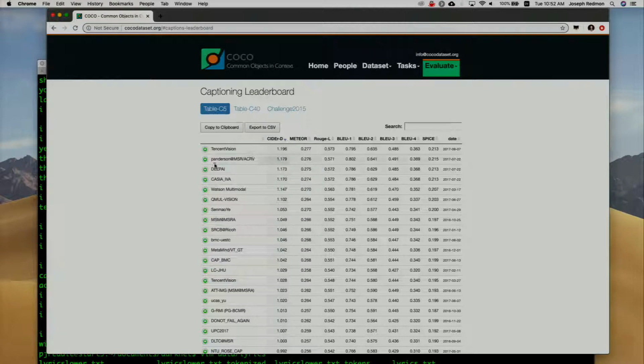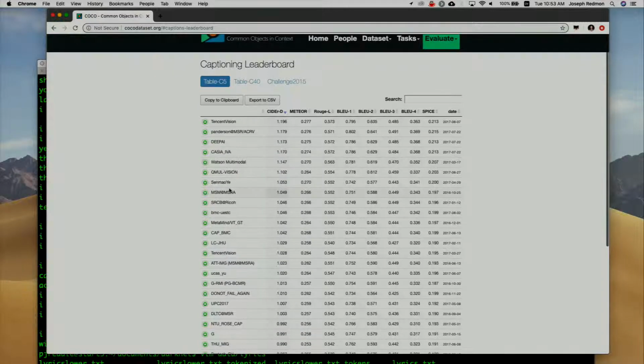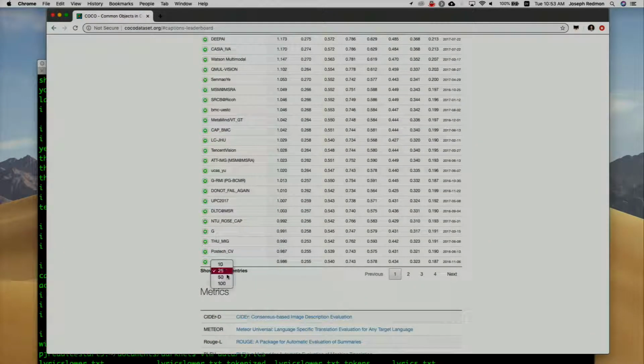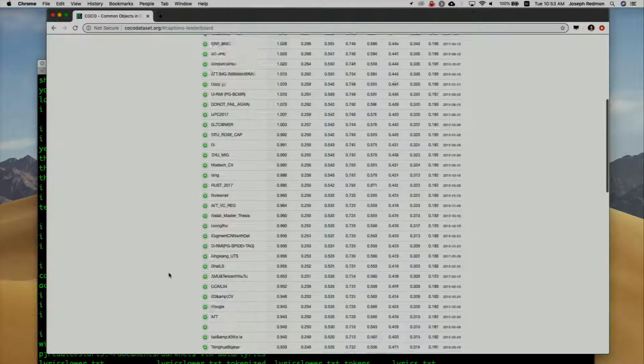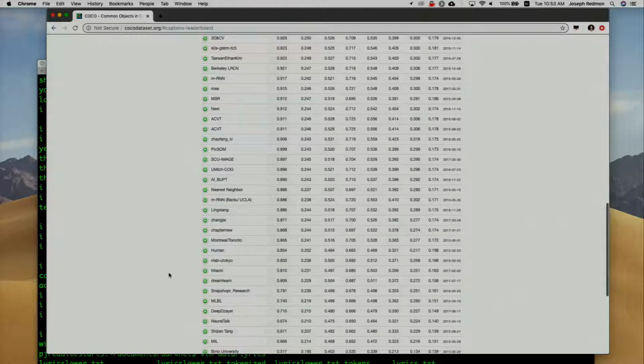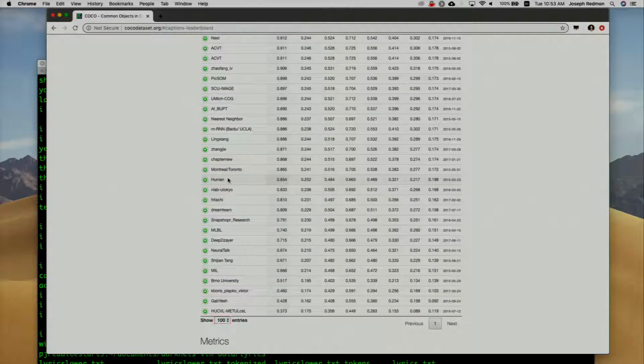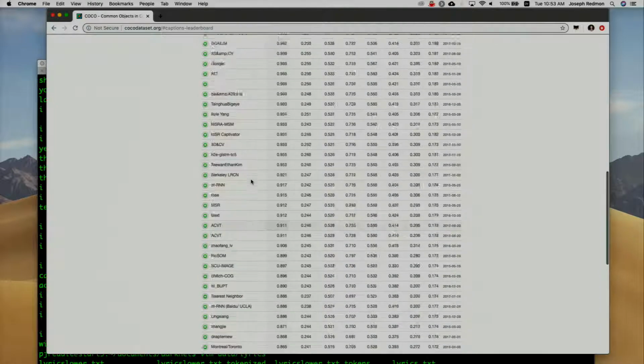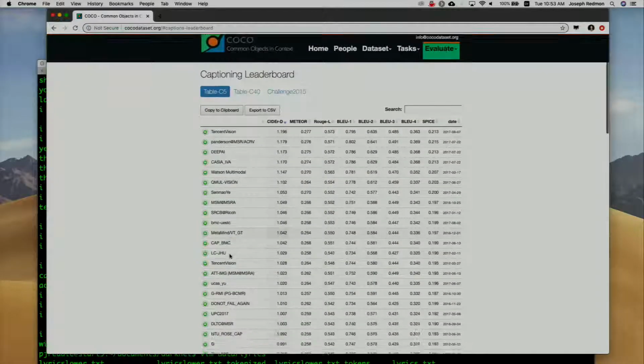So in practice, we have a bunch of different scores for all of these different methods, and you don't really have to worry about what those scores mean. You just have to know that these are in order, so these are like the best methods up at the top. And then if we scroll through for a while, again, these are all sorts of different methods that people have come up with for doing this image captioning. And right down here, I think this is entry like 70 or something, we have humans. So if you ask a human to generate captions for particular images, you can see that they're way worse than all of these other methods that people have come up with.